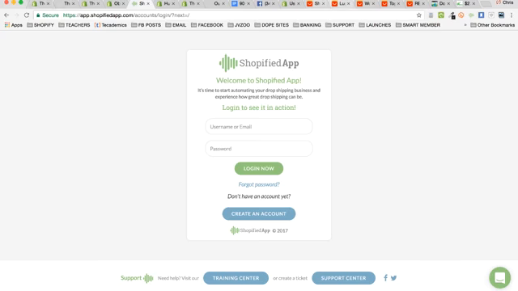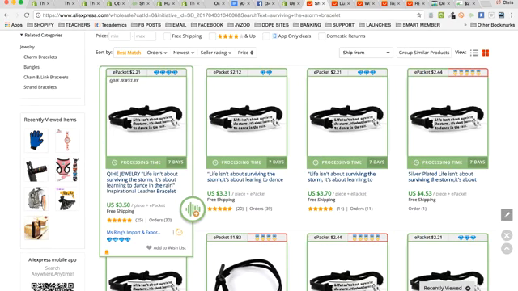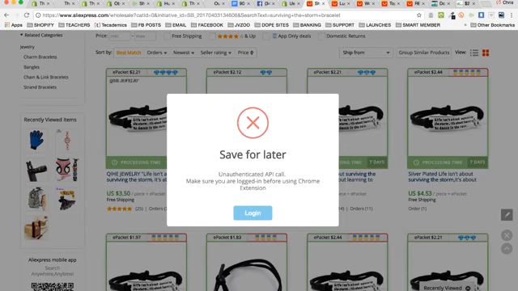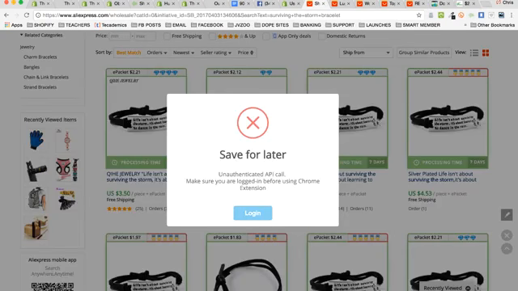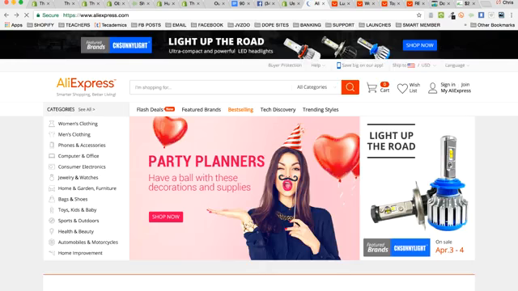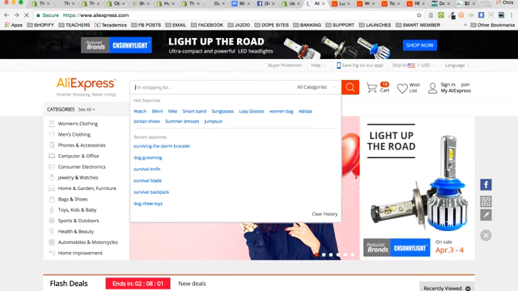So if you're looking at my site and you wonder why things have all this, this is from that Shopify app. All I have to do is click this button right here. I don't think I'm logged into this store, but all I'd have to do is click this button, log into that store really quick, and I can add that. I'm not logged in on this site, so that's not going to let me. But that's all you have to do. You can add products, or you can just do it manually. Okay, you can literally just do it manually.